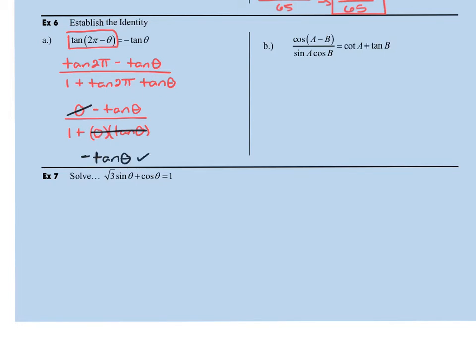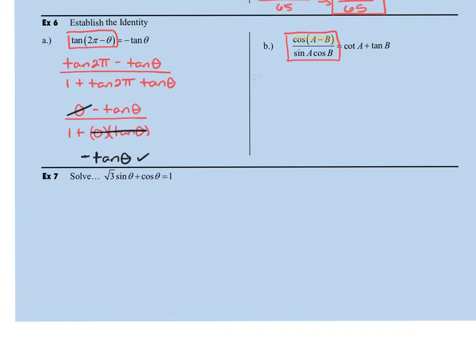So like I said, these are often much, much easier for us. Let's go ahead and take a look at another one. We're going to start here on the left. And the first thing that my eyes are drawn to is the fact that I have this sum and difference in the numerator. So I want to get that expanded right away, because I can't do much with it like that. So now I'm going to have my cosine.